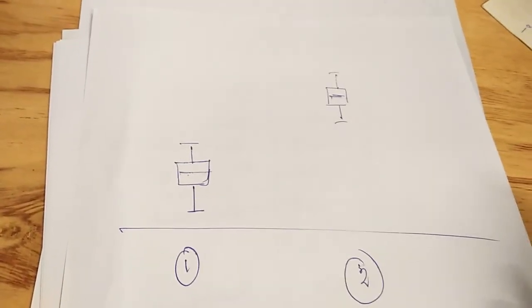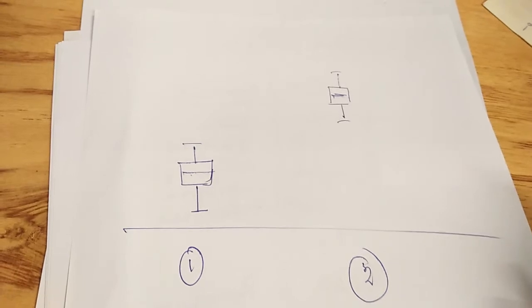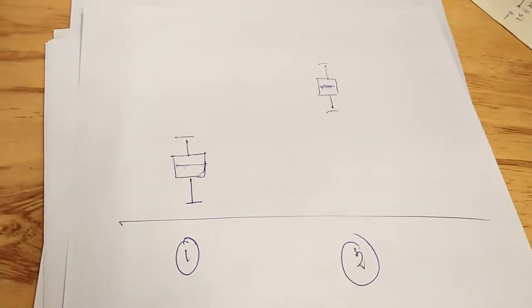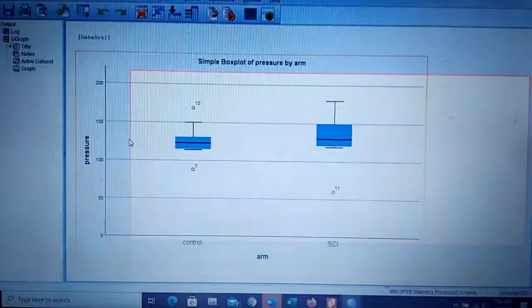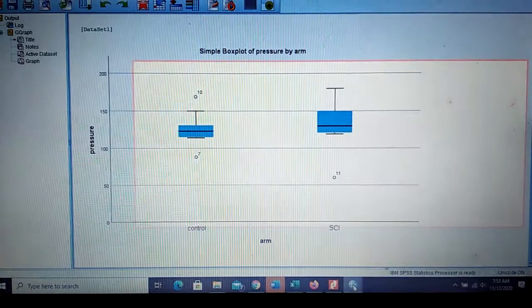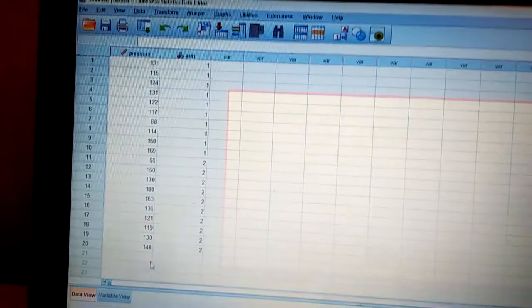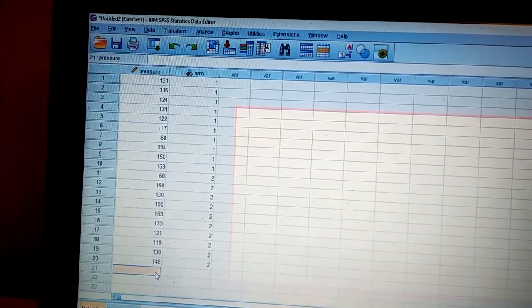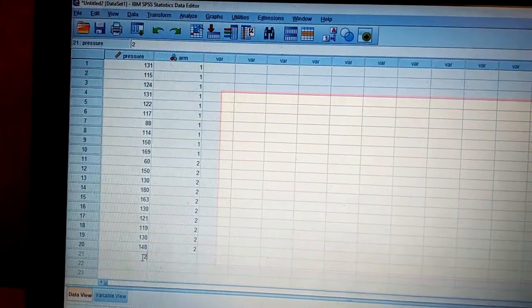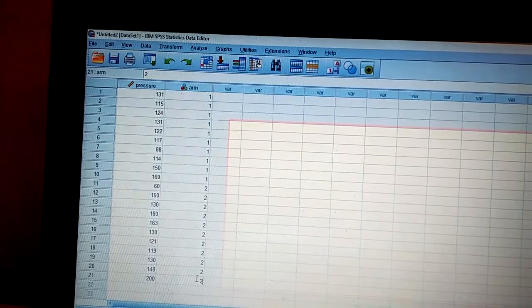SPSS is considered to be the best in drawing box and whisker plots, because it can show us outliers, but more so extreme outliers marked by stars. An example here is if, in our data set variable, we added here 200 for group 2, and we draw a box and whisker plot.